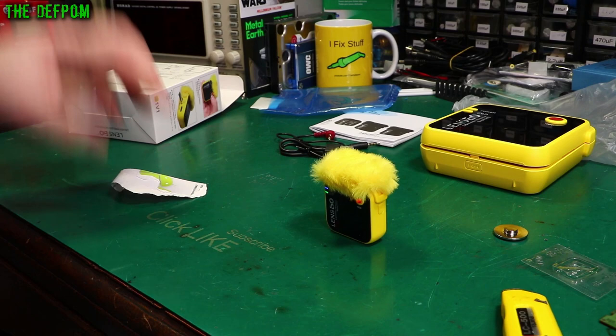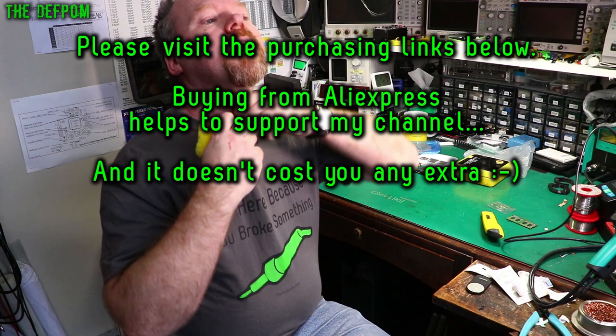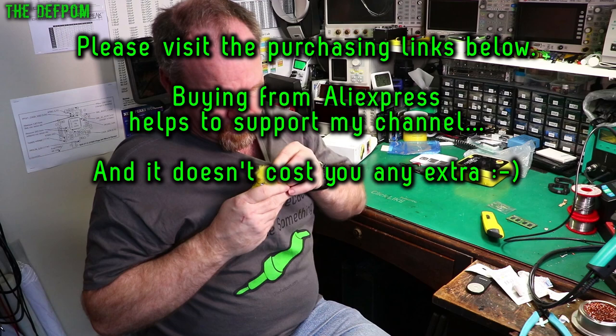Let's stick this thing on — I've got the little magnetic disc here, which also has an adhesive pad on the back so you can stick it to something instead. I'll locate the magnet in the back and there we go — it'll sit just like that. I did actually want to get a black one, but unfortunately they were out of stock at the time, so the choice was yellow or white. I quite like yellow — yellow things are hard to lose, you tend to spot them a bit easier.